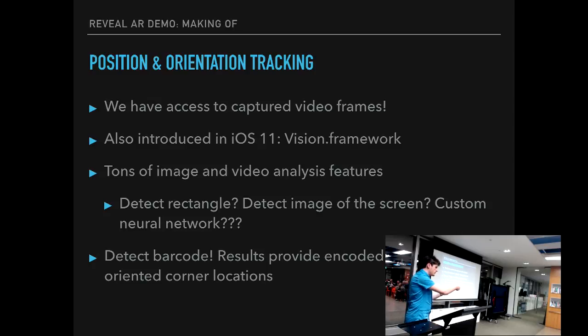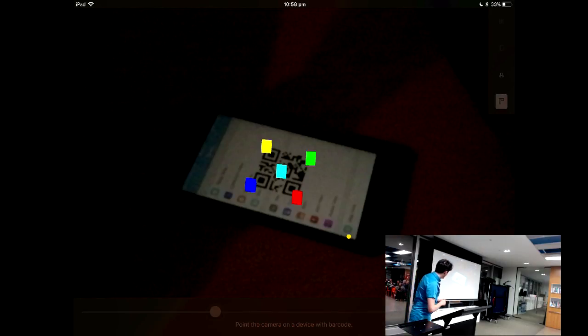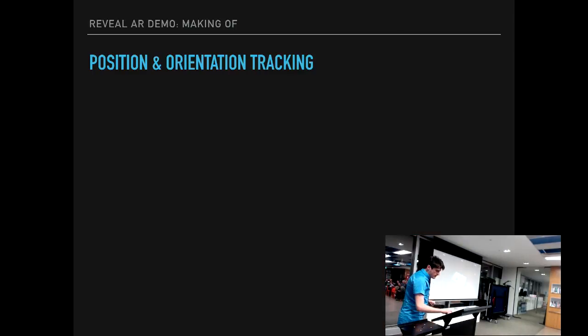So even if the QR code is rotated, you will get that information, which is awesome because we can detect them, we can actually put them in 3D space and derive orientation and position from them. And that's just a debugging feature, so it just shows where it has detected the QR codes and where the center is.